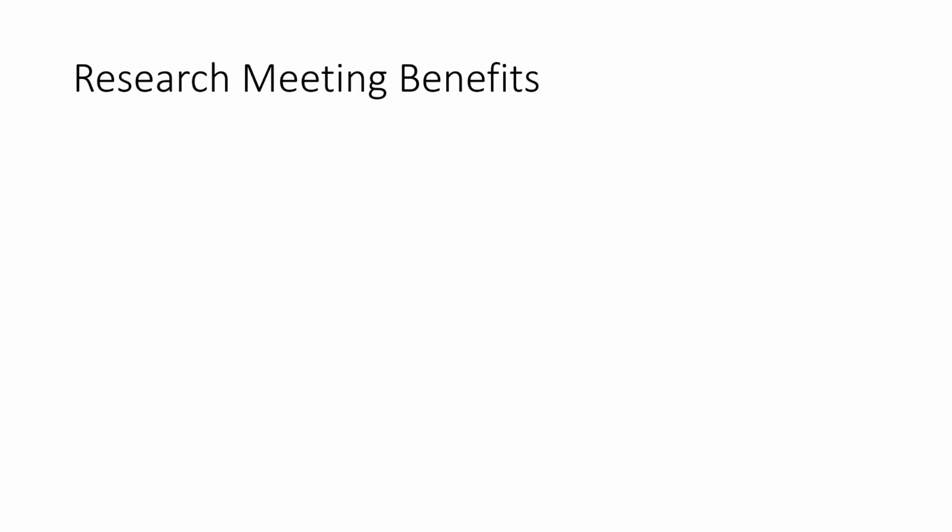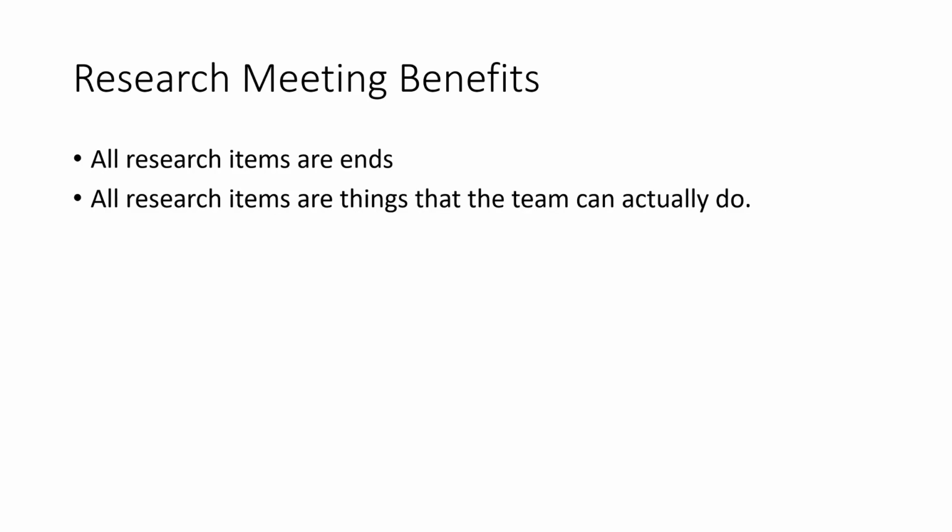What sort of benefits do I see? First off, all research items are doable. By definition, the fact that someone is proposing a specific research item means that it's something the team can do. Now, it may not be a great thing to do, may not be positive, but by structuring our group and choosing things this way, we get rid of all those other things, the things we couldn't do. So both of those together are great at focusing the team on the possible.